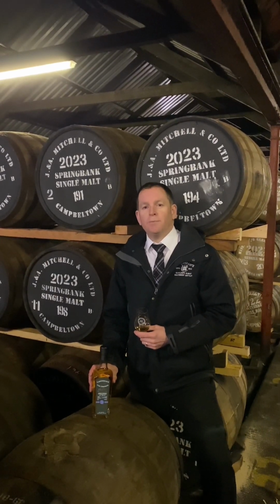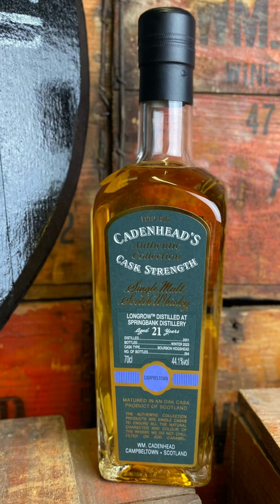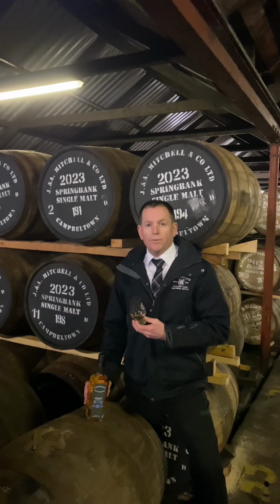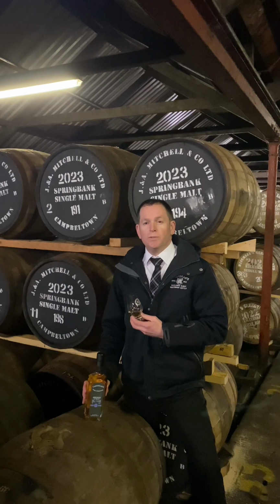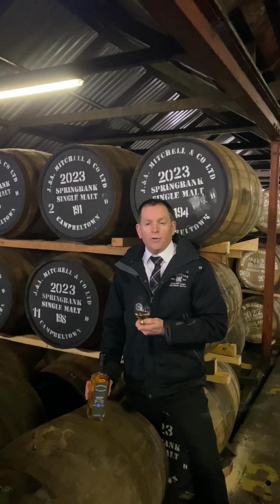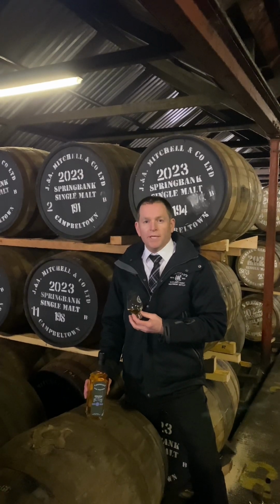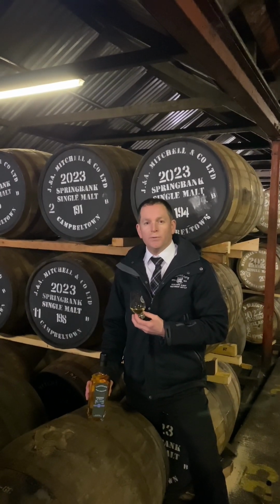Long roll was first distilled back in 1973 and is traditionally double distilled and more heavily peated. On the nose, you get lots of fruit influence, like apricots, pineapple and cream soda coming through as well. On the palate, there's again that sort of fruit influence coming through and a little bit of peat smoke there as well. On the finish, you've got that true Campbelltown style with that coastal influence. Again, that nice peat smoke coming through in the finish.